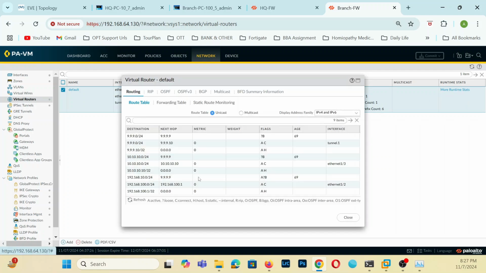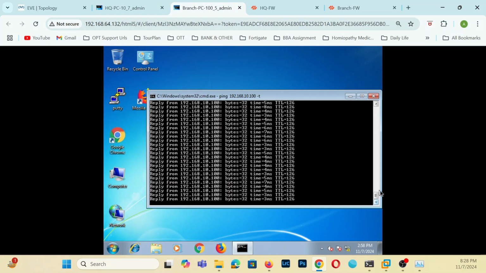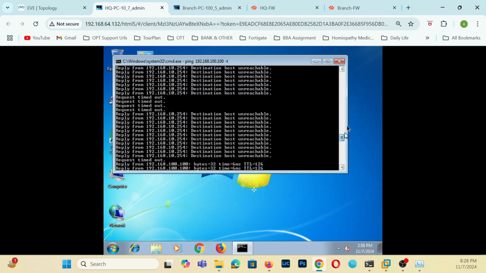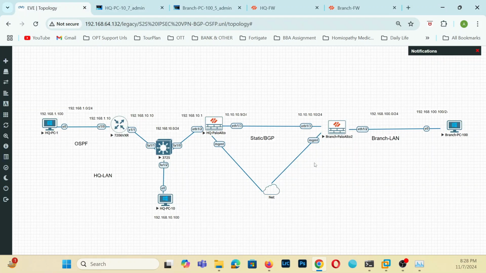And in the routing table you can also see that BGP route is learned there. Okay, 110 is there. So you can check, and now, yeah, this pinging started. You can see earlier ping was not happening, but when I configured the BGP successfully, we were able to get ping on both these locations. So we have successfully completed the BGP.